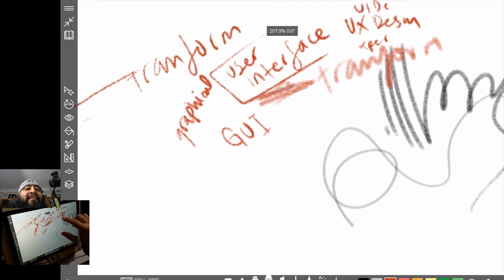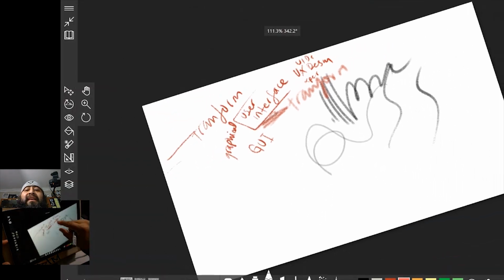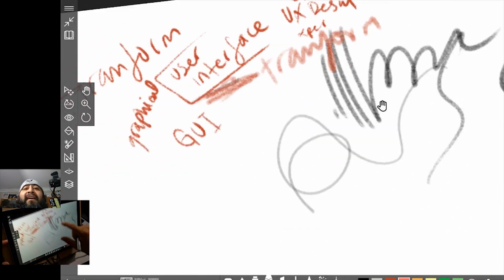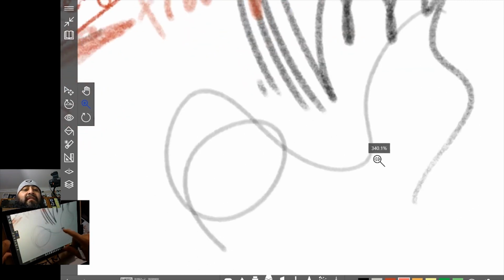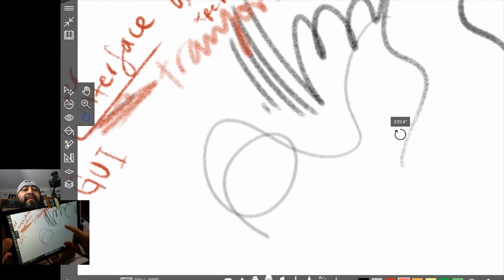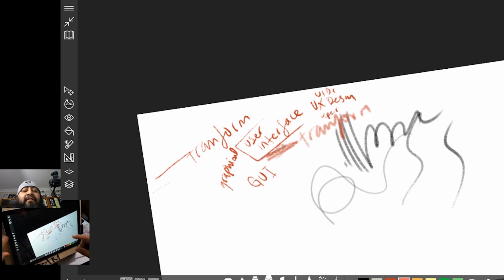Sketchable. All right, so transform, there it is. So that's the transform tool. Next tool, let me change the color, is rotate. So if you want to rotate, zoom in, use your hand, that's what that's there for. But because you can just pinch and zoom and move about with one finger, I don't ever use that. Maybe it has other functions, but look. There we go. Why? I don't know. I don't need that.